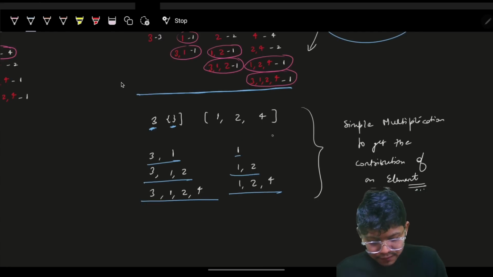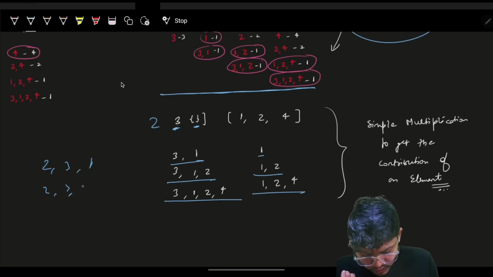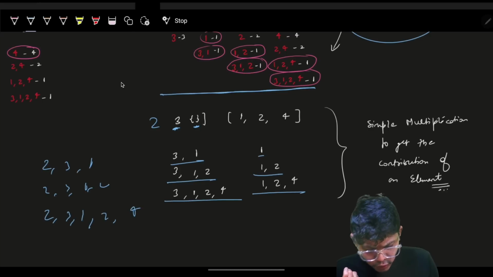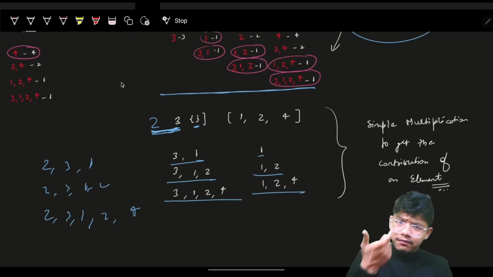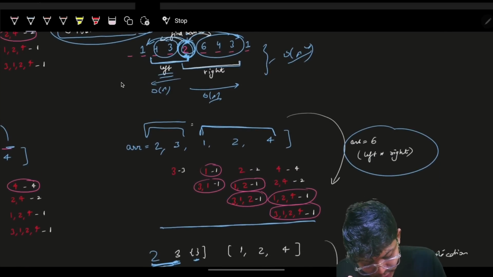So what if, Aryan, it had been a 2? Then I would have said 2, 3 and then 1; 2, 3, 1, 2; 2, 3, 1, 2, 4. So the number of elements in the left was here 2, so I'll just say 2 plus 1.